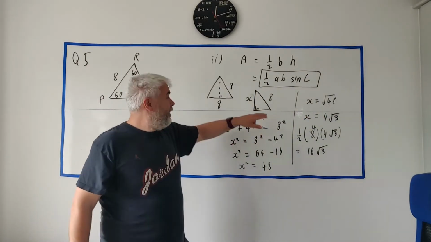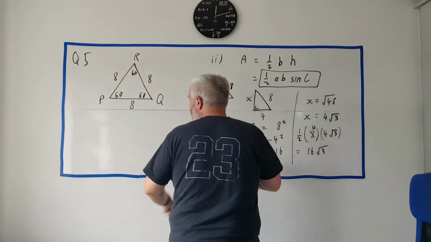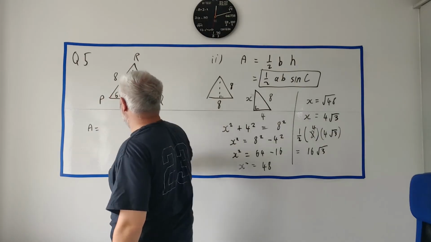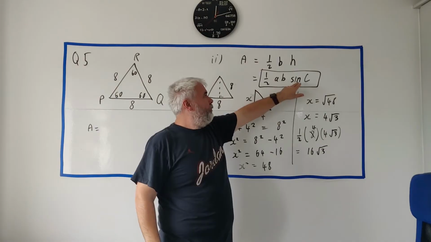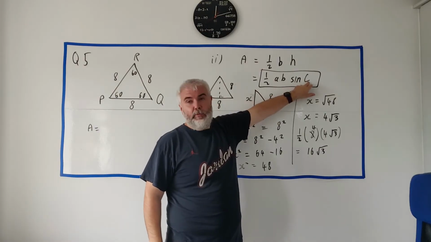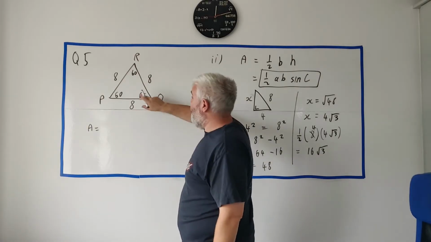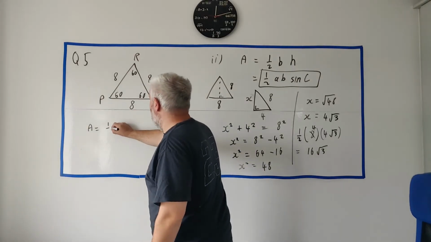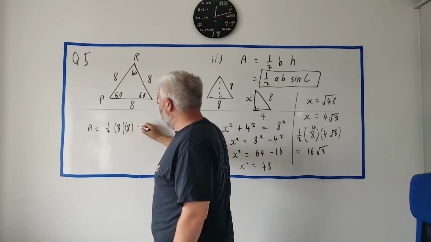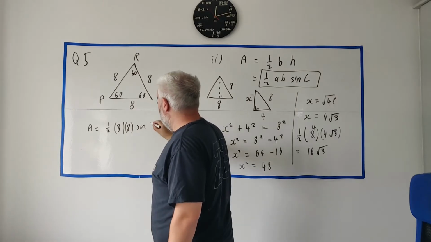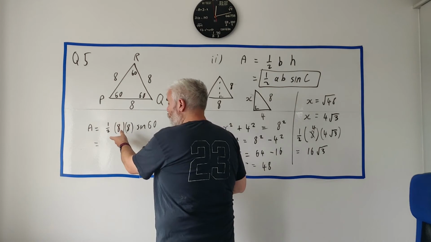So if instead you had realised this formula existed, and it is much easier to use, we could have simply said A is equal to a length times a length multiplied by the sine of the angle in between it. So we just pick any two lengths that have an angle in between. So A is equal to, it's a half, isn't it? A half times 8 times sine 60. Again, we put all that into a calculator, or we can do it ourselves.